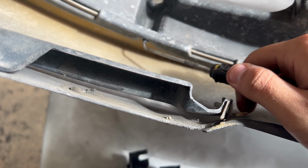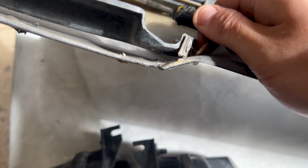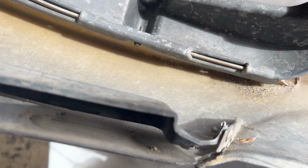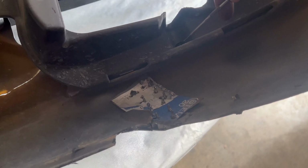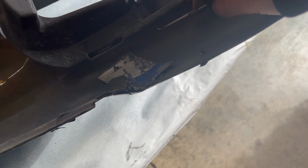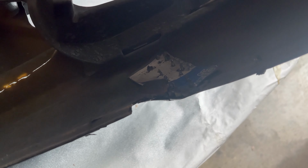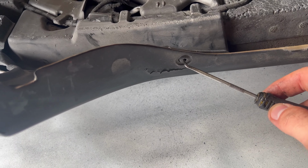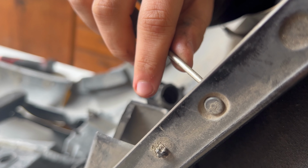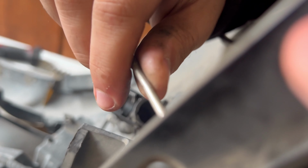Up next, we're going to go ahead and remove all these little tabs that are holding some of the internal components of the bumper in place. Because at the end of the day, the bumper is basically just a painted fiberglass shell. But it does have these little holes that you can put these little tabs in, that'll make all of the harnesses and the brackets fit on the bumper.